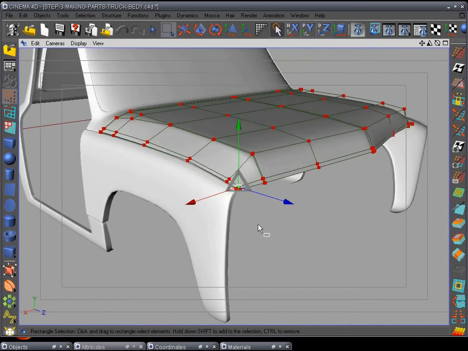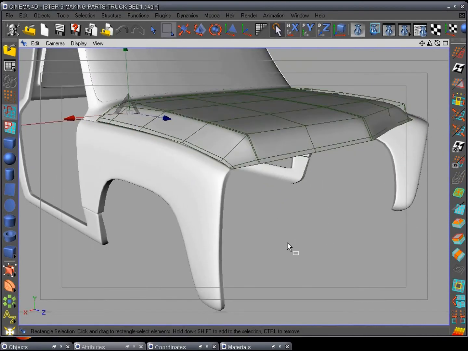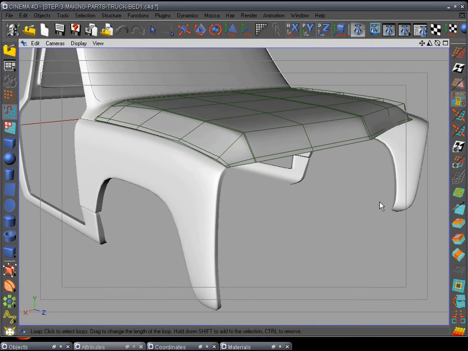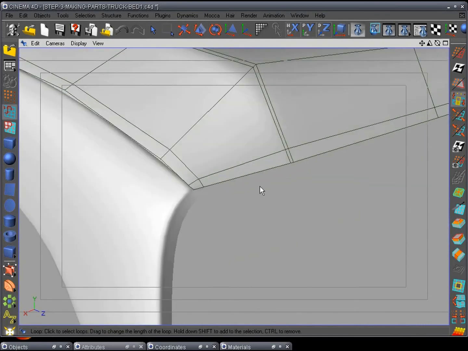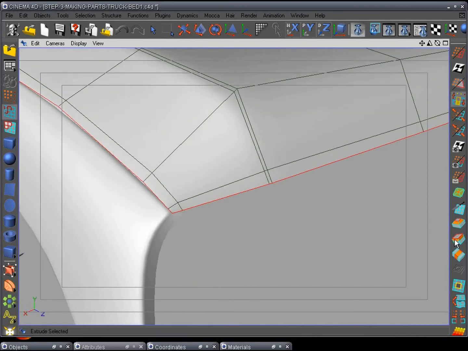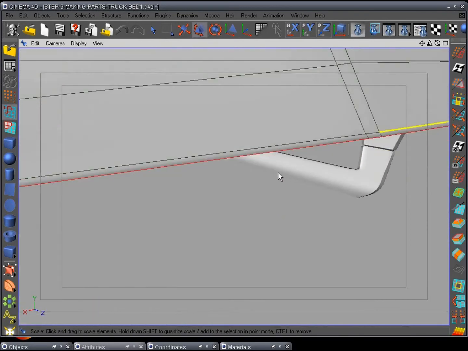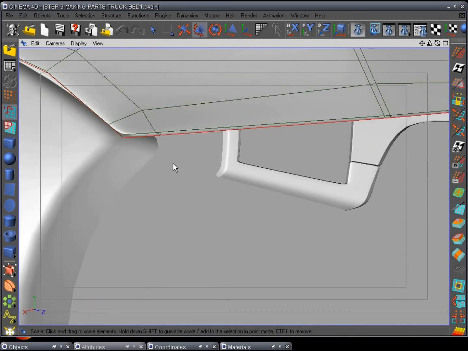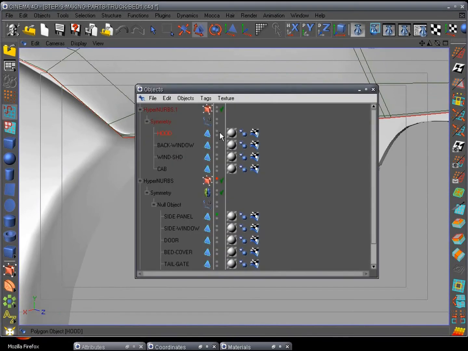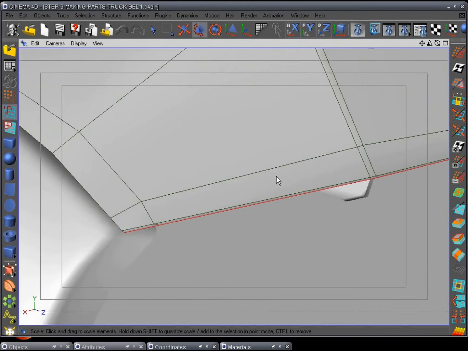And from all the other ways we've done this, it should be pretty simple. Go to your line tool, loop selection where it does just the boundaries. Boom, select it. And then do extrude, just a little tiny bit. And scale tool, bring it in just a little bit. Make sure it did correct. You may want to go ahead and turn off the hypernurbs so that you can see what you're doing, or you can leave it on either way. Now that looks pretty good.